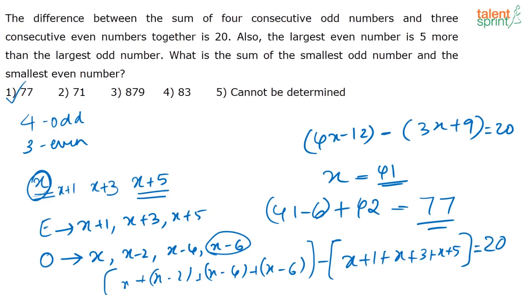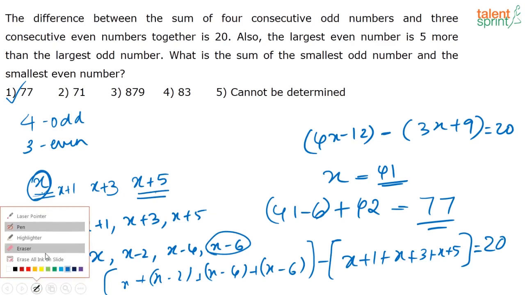Is it clear? This is one way of doing it. I'll also teach you an easier way. This is one way of approaching the question, but I find this a more lengthy way and a bit confusing, because if we fix 1 as x, then we have to know that the highest number is going to be x plus y. The smaller numbers, you have to go back and all that. So I'll teach you another easy way in which you can do this.